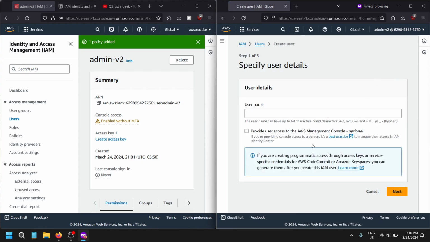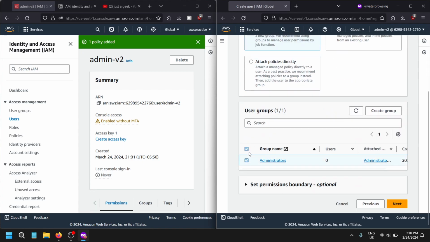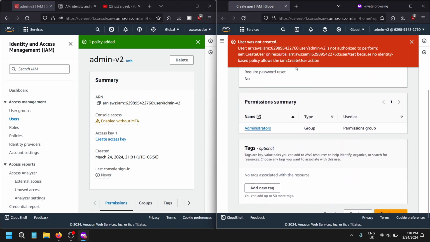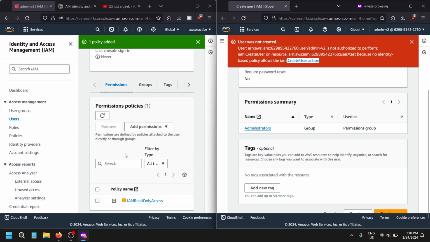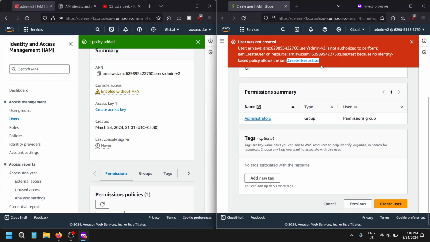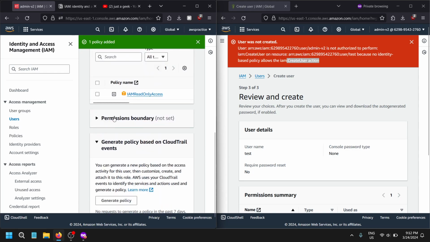But what if I am creating one user for the test? It will not create any user for me because we haven't provided the access to perform this action. So here look, the create user action. If we added a permission for the create user action on the IAM policy itself or any group itself, we can access it from there. As we can see over here, we are not able to access this service.